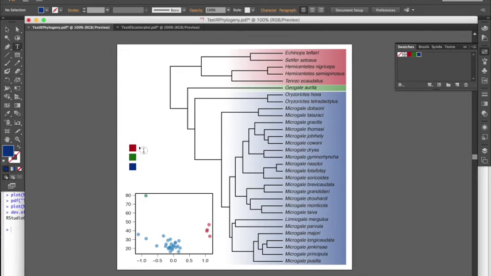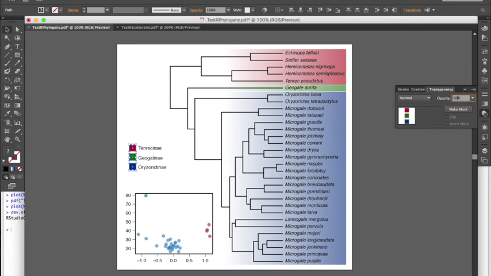We can then use the text tool. Oops. That was starting to type text inside the box, which we don't want. We want it next to it. So we'll just adjust it afterwards. We'll use the same font that we used before and label the three subfamilies as Tenresini. Copy paste to make the next one. Geogalini. And the last one. Again, we will make these three the same degree of transparent that we made the previous ones. And by selecting all, we can move that legend wherever it needs to go.